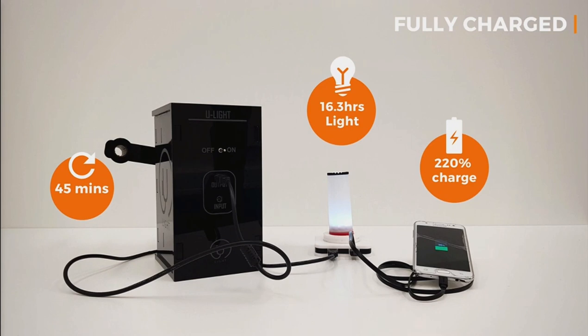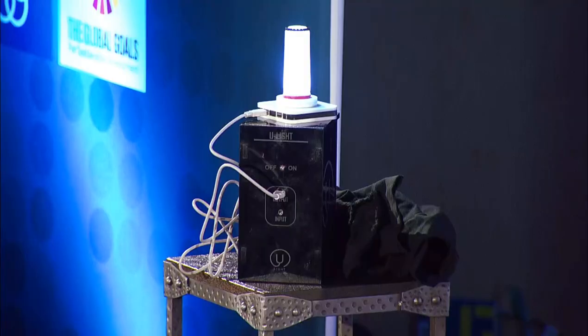Venus: I have a question about the product. What's the fully charged capacity of the battery, and how long does that battery live? So, with our current prototype, it takes 45 minutes to fully charge the battery. With that fully charged capacity, you'd be able to power our 0.6-watt light for 16.3 hours, or charge an average phone in Nigeria by 220% — just over two times. We've also added an input that allows connection to a solar panel to charge in the morning without cranking as much, or it can be charged from a normal outlet for people who only have outages.